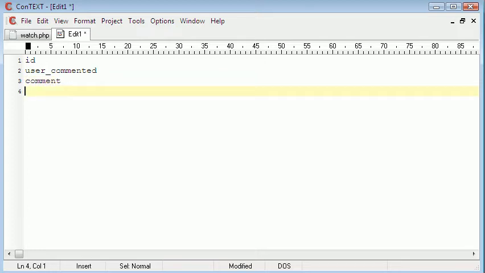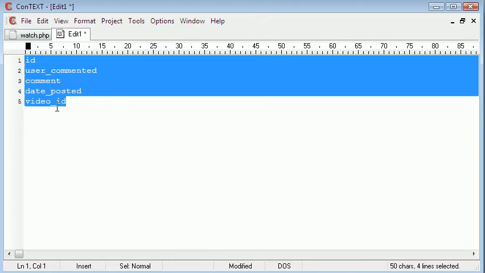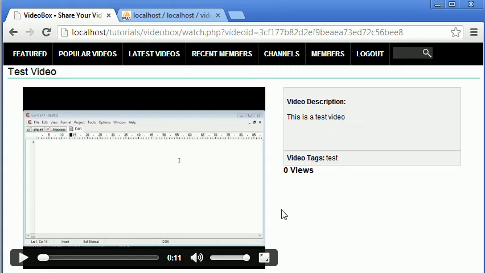The next thing we want is the date posted, and obviously the video that it was posted under, so video ID, and that's probably all we need to start. So we have five different fields we need to create. Let's go into our database and create the 5 fields.